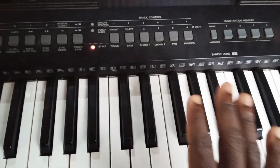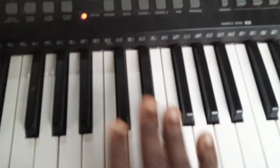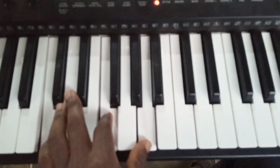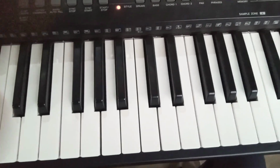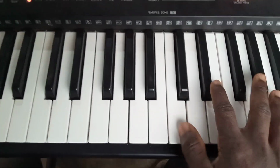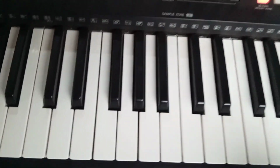Okay. So first of all, you divide the keyboard into two parts. Good. So into two parts, and your left hand will be backing here, and your right hand will also be doing the chopping here. Have you seen? So that is it.